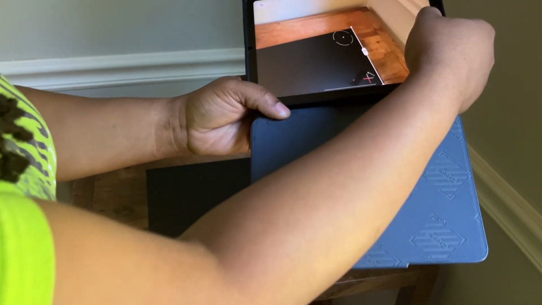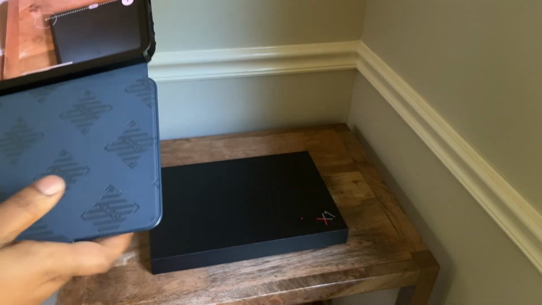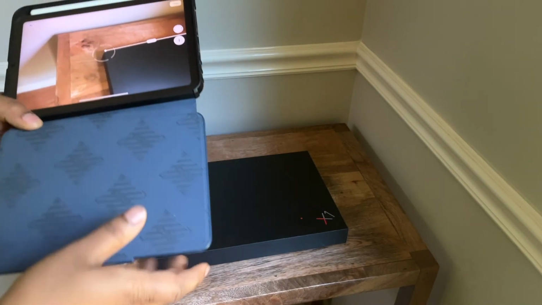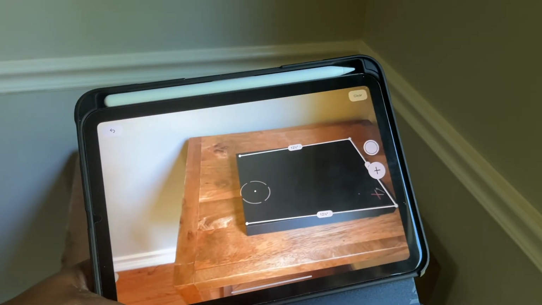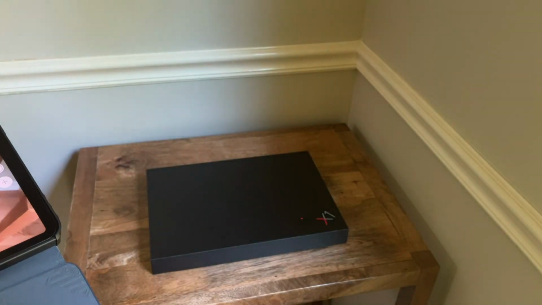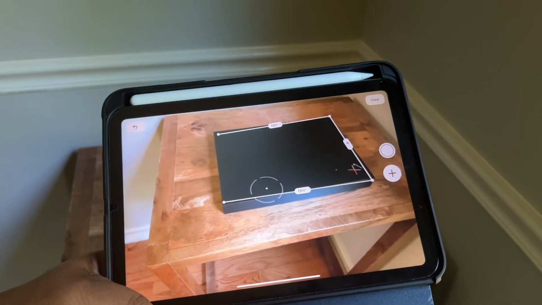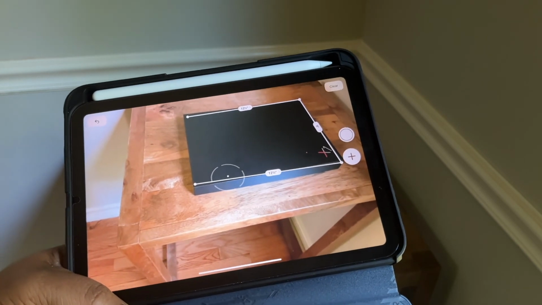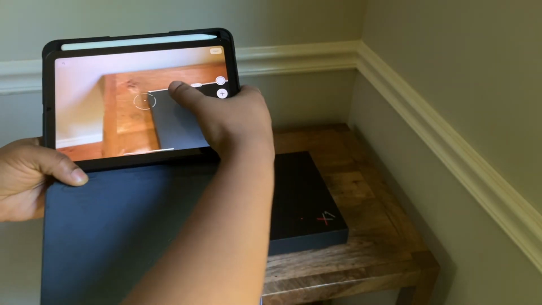Undo if it's not how you want it or if it hasn't lined up, and you keep measuring. There we have 3 sides measured. And when I take the iPad away, the box is there, I put the iPad back, the measurements are still there. Unless you clear the screen, it's going to remain there until you are finished with it. So let's continue and finish this up.